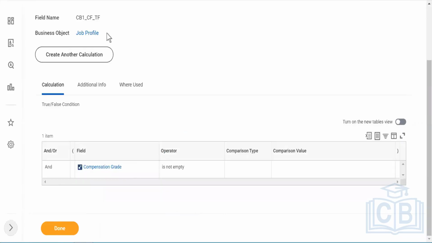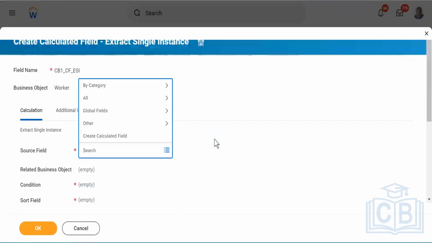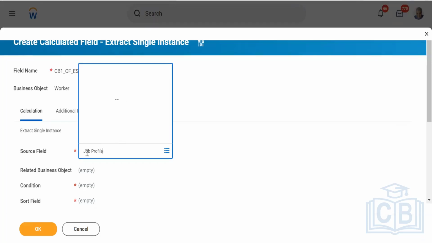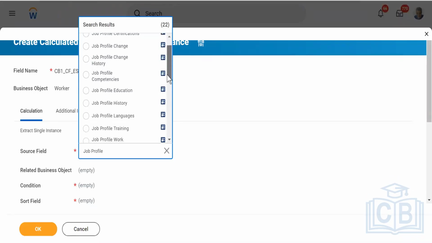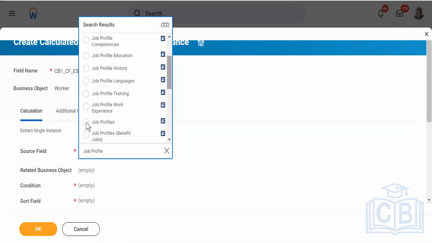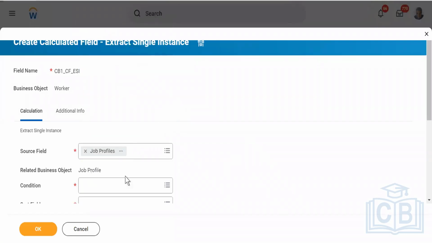And that's what I said a few minutes back, that I'm going to extract job profiles from this condition. So I'm going to display job profile. Once I put the job profile, I have to put the right field, otherwise it will not work. And then you see the related business object automatically comes up.